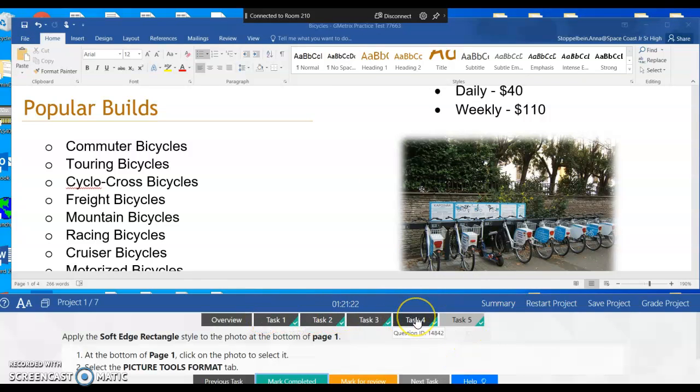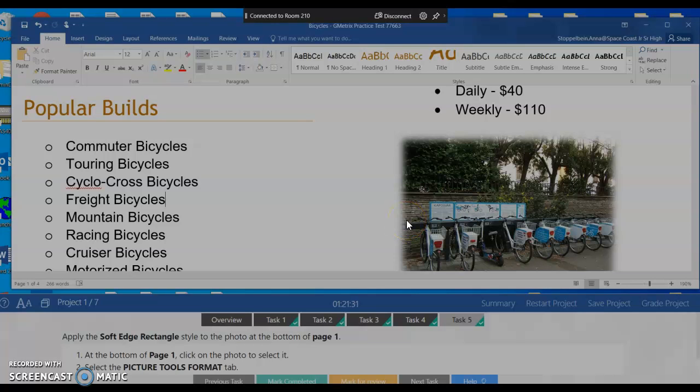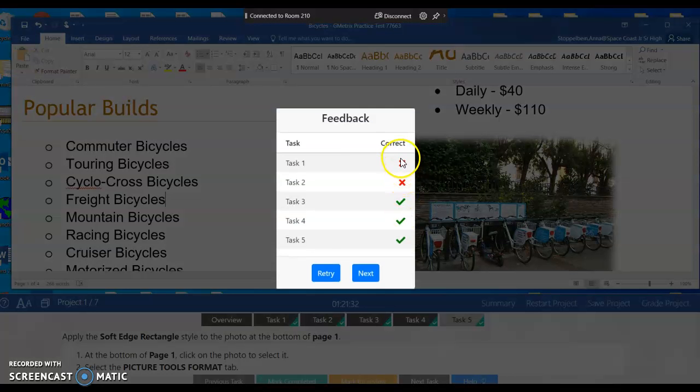I've done all 5. Now I know 1 might be wrong, so I'll grade the project. And I have 2 wrong, but the rest are right. Now I could say retry now, or I can go to next and keep going.